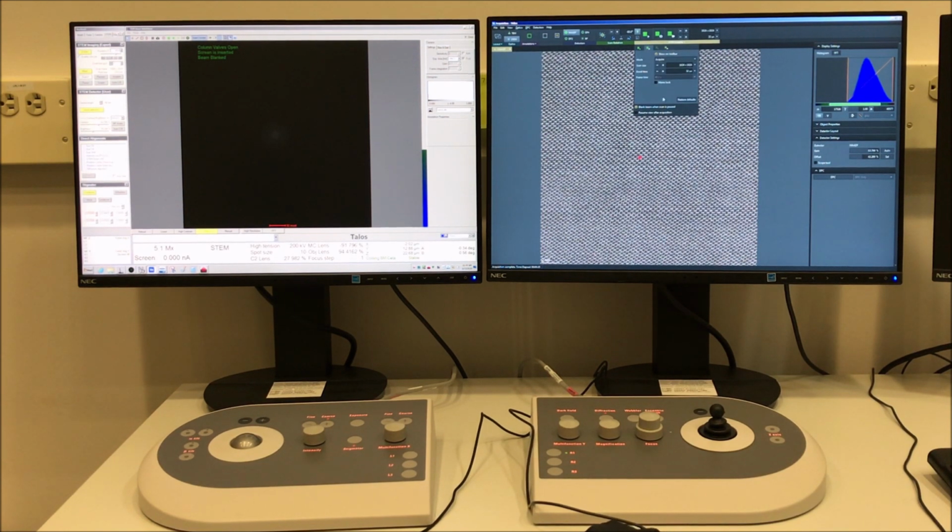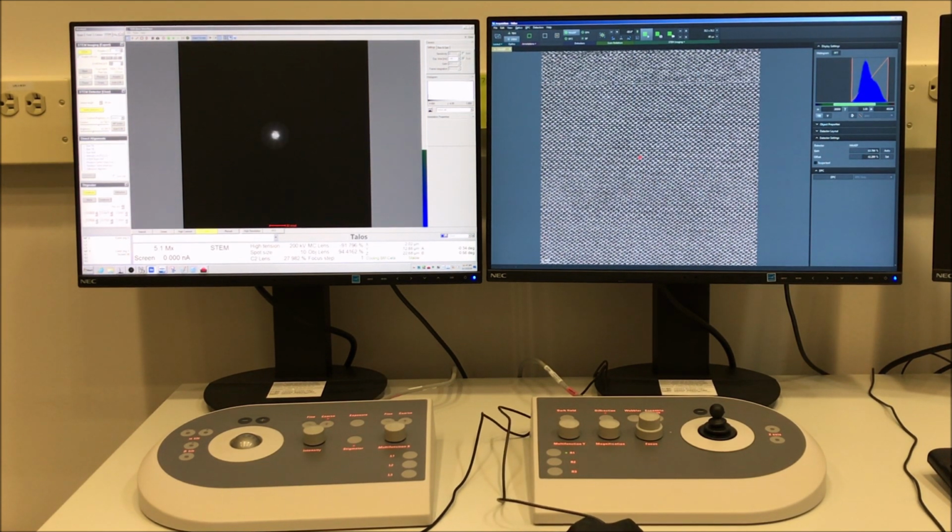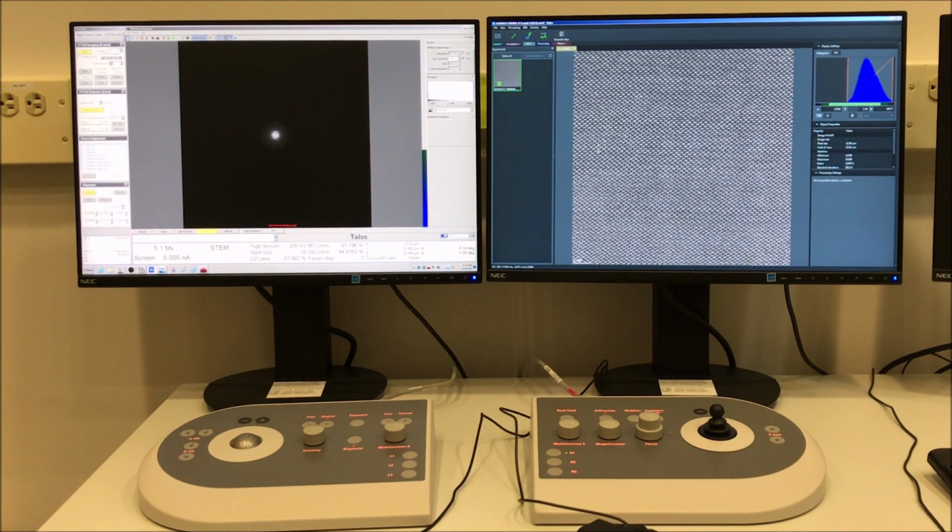The scanning stops and/or the beam blanks after you do an acquire. You can of course just select view from the main toolbar and then unblank the beam using the icon in the toolbar, and then your live image will start again. Of course, just like when using the SATA camera, your acquired images will go to the processing portion of Velox.